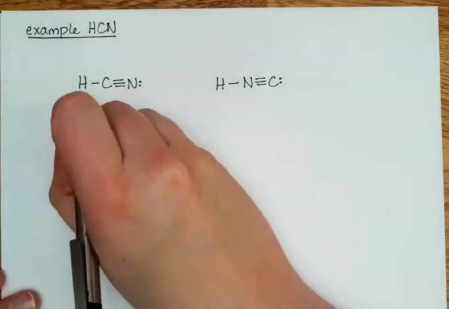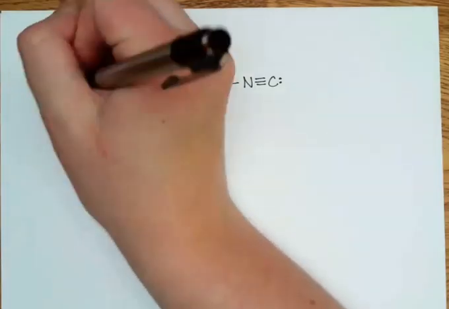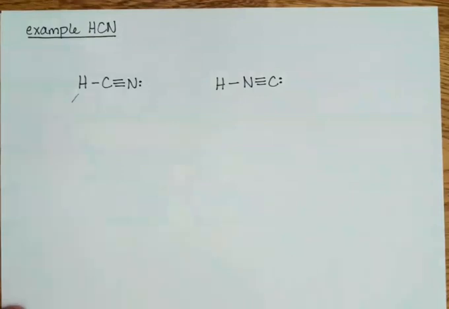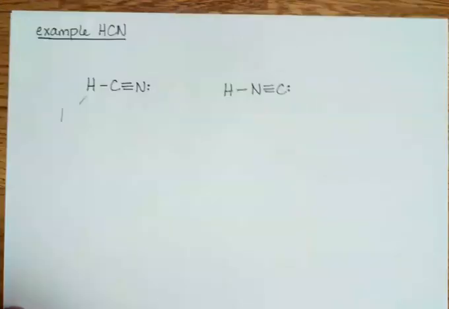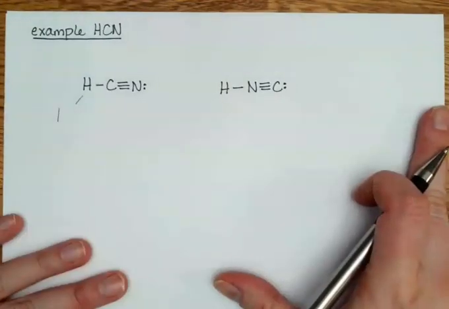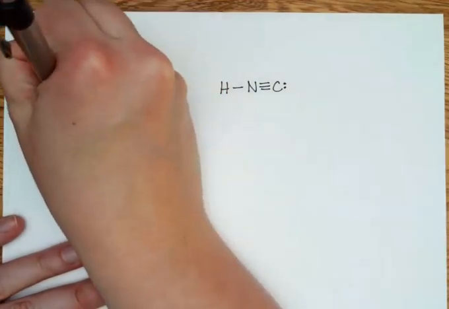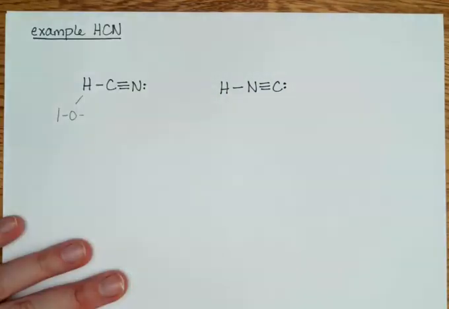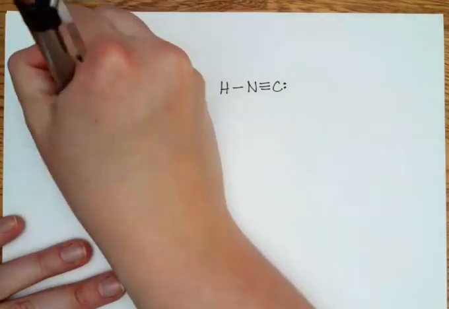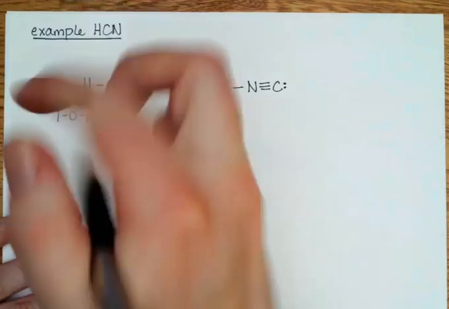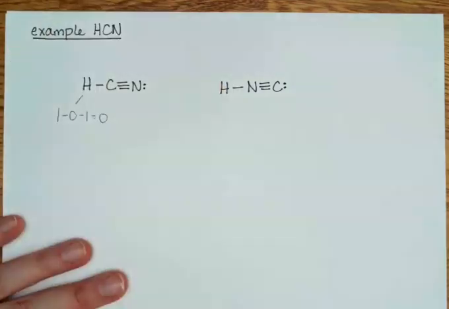So for this first one, for the hydrogen, remember there are the two formulas we can use. I'm going to use the second one. So we're going to take the number of valence electrons for a hydrogen atom, which is 1. We're going to subtract from that the number of dots, which in this case, there are no dots on hydrogen. So we subtract 0. And we subtract from that the number of lines that are connected to that hydrogen, which in this case is 1. So 1 minus 0 minus 1 gives me a formal charge of 0 for that particular hydrogen in that structure.